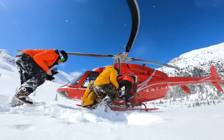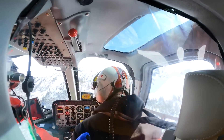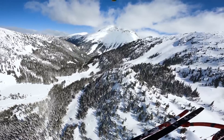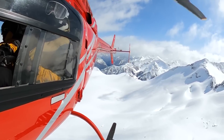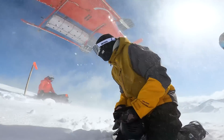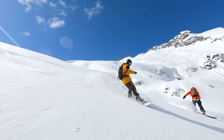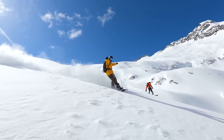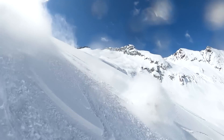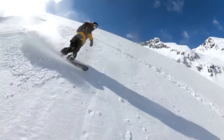For a lot of snowboarders a heli trip is like that bucket list trip that you dream about. For myself it took me almost 20 years of snowboarding before I did my first heli trip, and I definitely had some concerns going into that trip, but thankfully I was set up with some knowledge and advanced riding skills that really made me have the most fun and get the most out of the experience. So I want to share those skills with you guys so that you can have an amazing time on your first trip too.